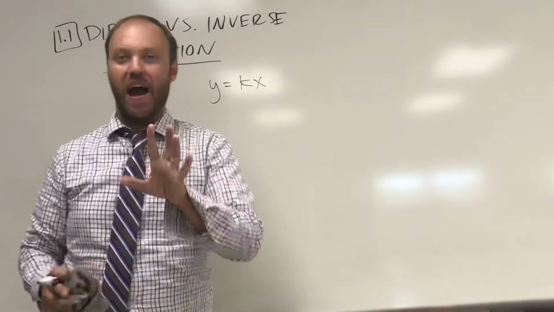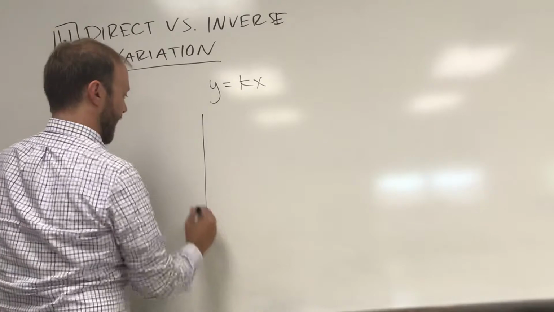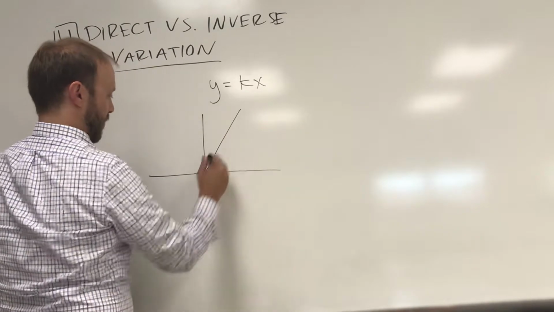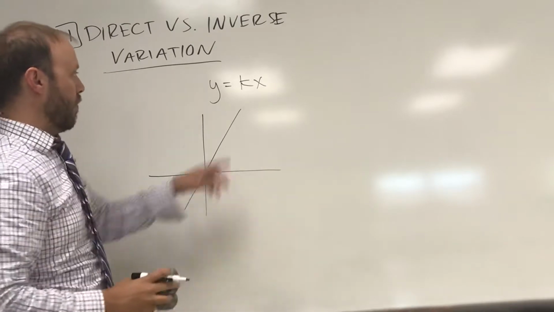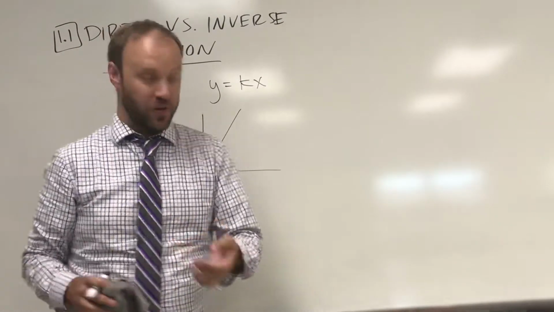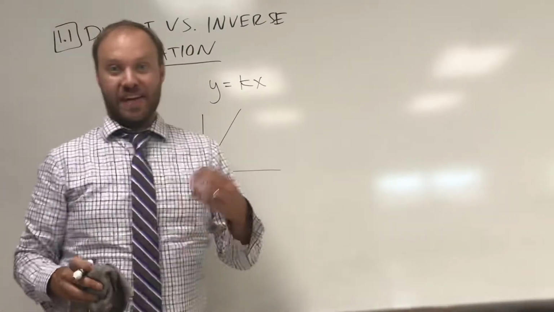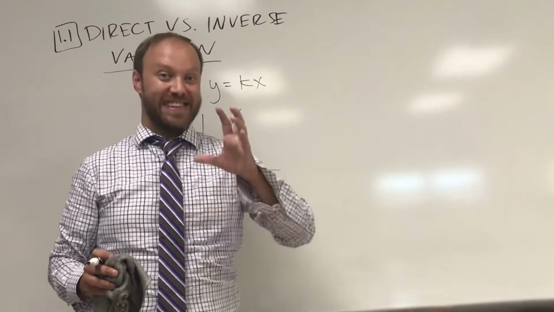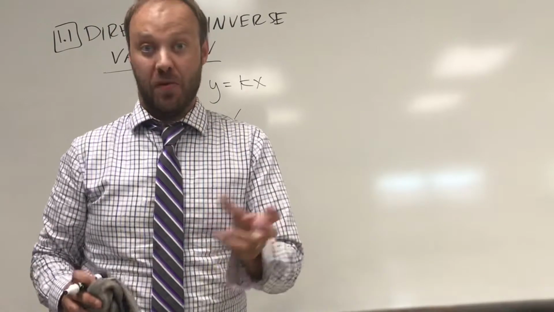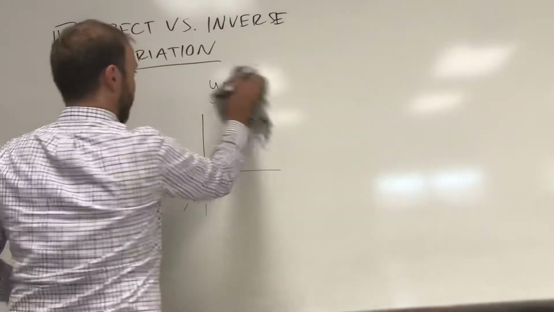There is no y-intercept, okay? Direct variation lines will always pass through the origin, okay? And the slope will be whatever that multiplier was. So if it was y equals 2x, we'd have a slope of 2. It'd be passing through the origin, and so on, okay? Really important. If it's going to be a direct variation relationship, it has to contain the point 0, 0. And if you think back to the soft drink example, that should make sense.